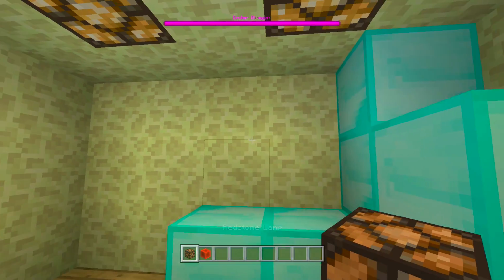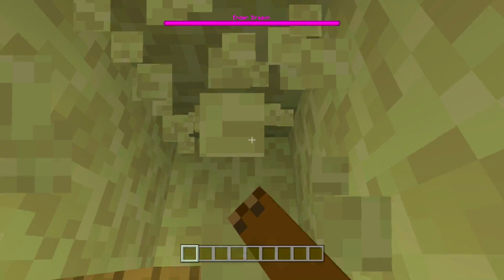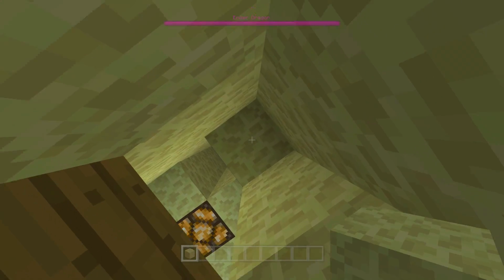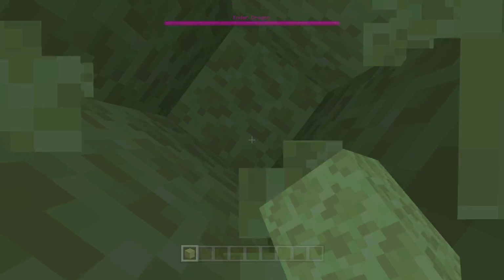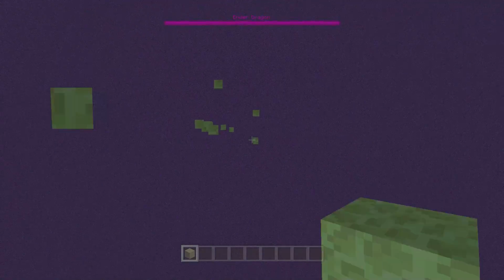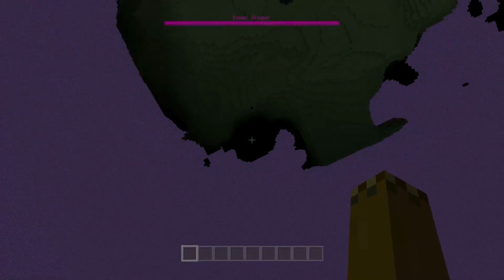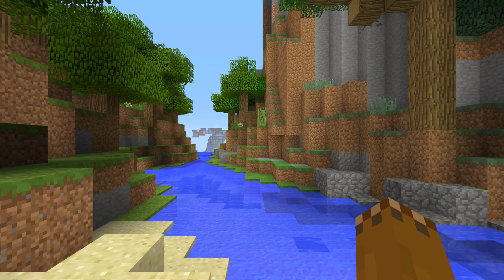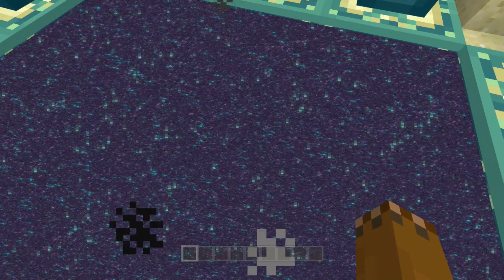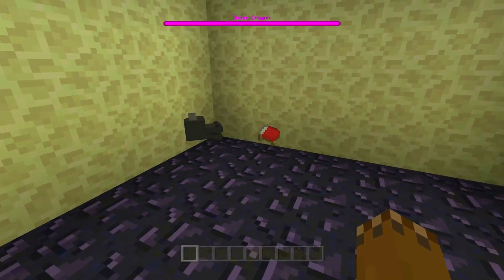Pretty neat, huh? So anyways, let's go ahead and exit the end. We're just gonna go ahead and die, and we'll leave the end and we'll come back, and you guys will see that that entire little base we made is going to be gone. So let's go ahead and do that. We'll fall out of the world and we'll go back in, and what you're gonna see is it's all gone.